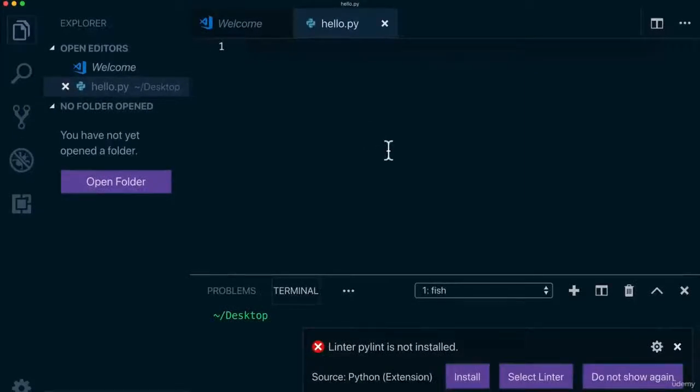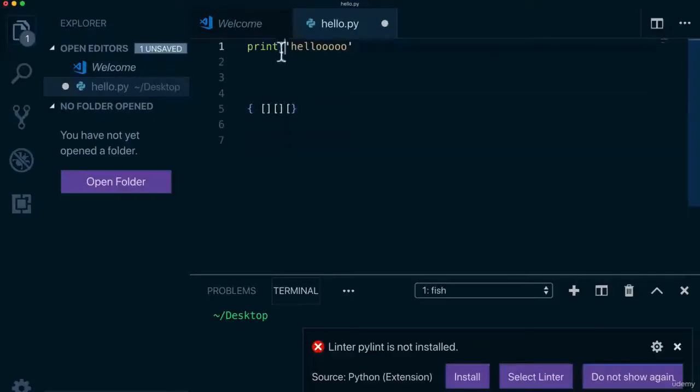There you go. And I get another hint. It says, hey, we also have a linter available for Python. Do you want to install that extension as well? We'll get to that in a bit. But for now, let's focus on this. If I do print hello, getting really creative with my code here, you see that, again, I have syntax highlighting. Everything looks good. If I miss a bracket, what happens? Do I get any errors? What if I just write some gibberish here?